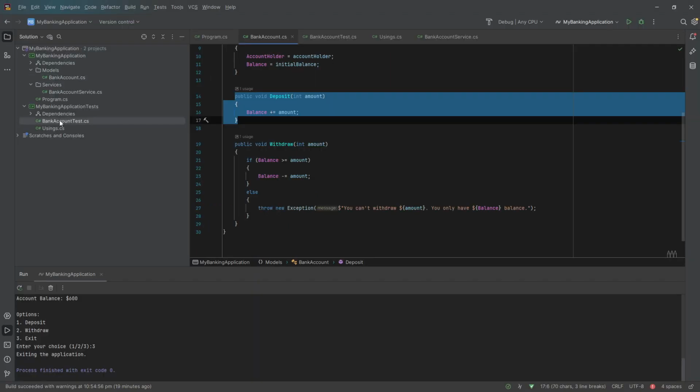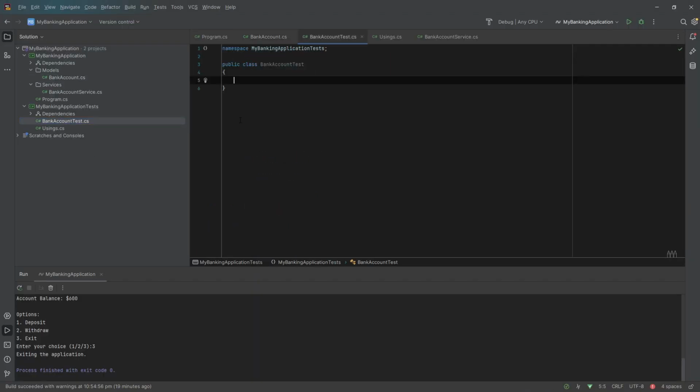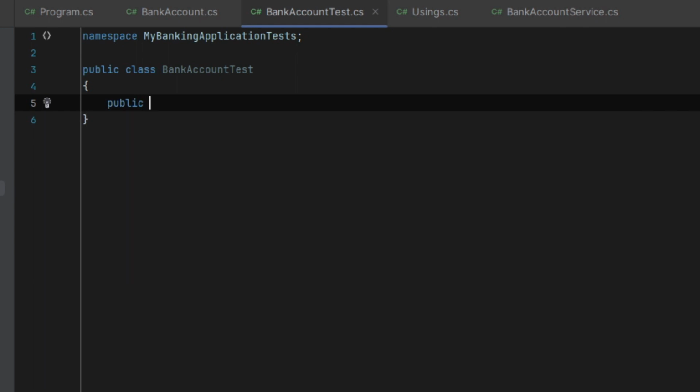So in bank account test, let's write a unit test to test the deposit method. I will go with the Deposit method name, and then underscore, we will write some scenario. That will be like, when you are depositing a valid amount, what should be the expectation?